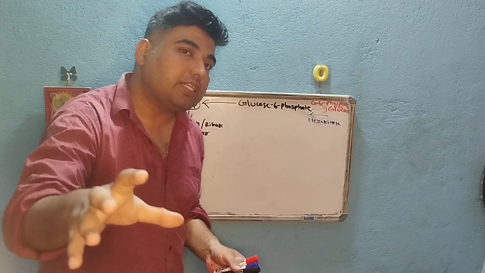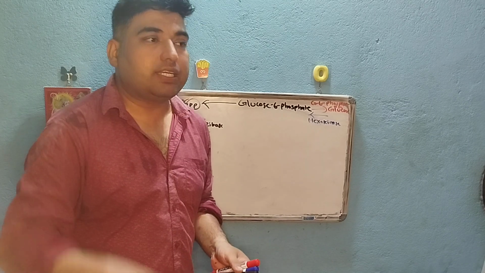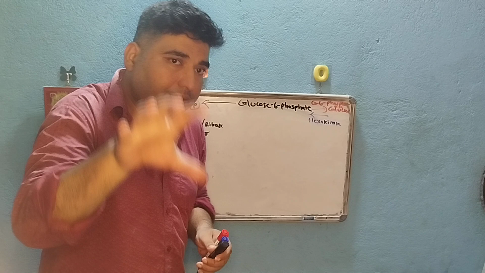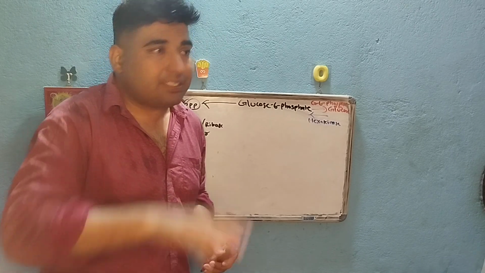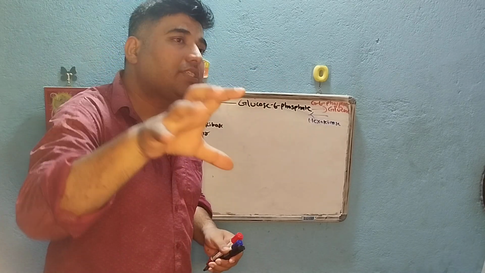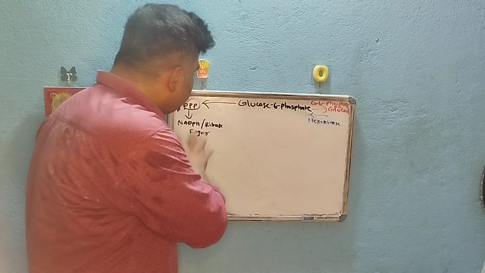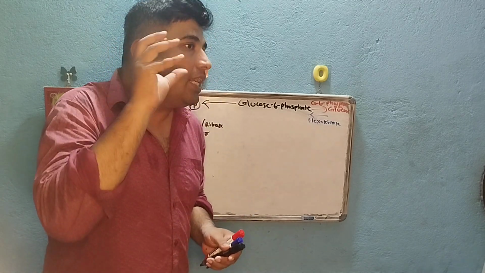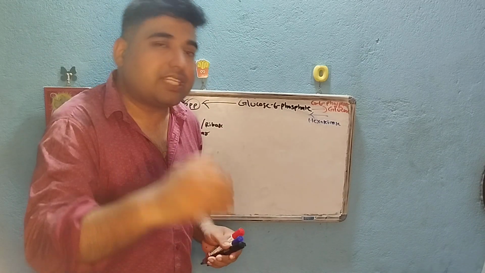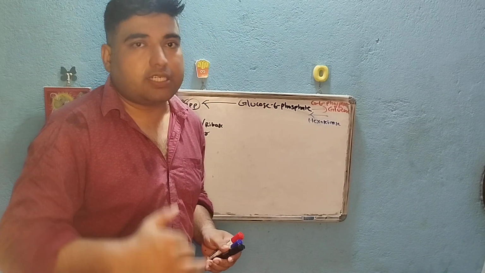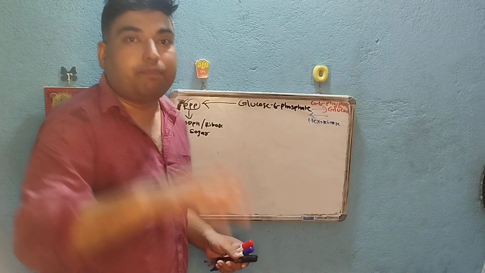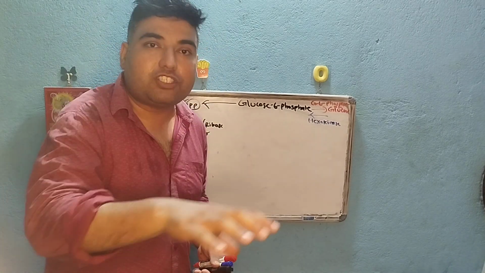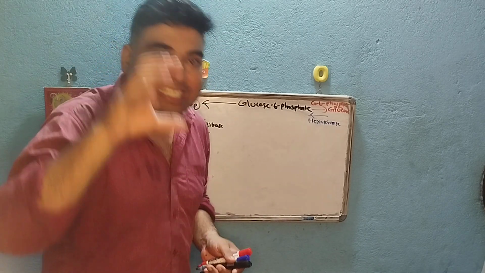Then why is it so important? It is important because the pentose phosphate pathway has oxidative and non-oxidative phases. During the oxidative phase there is generation of a compound called NADPH and also ribose sugar. This NADPH is very useful in the respiratory burst, as I told you yesterday, and also in the antioxidant defense system, whereas the ribose sugar becomes a substrate for purine synthesis, and purine is very important in the synthesis of DNA.